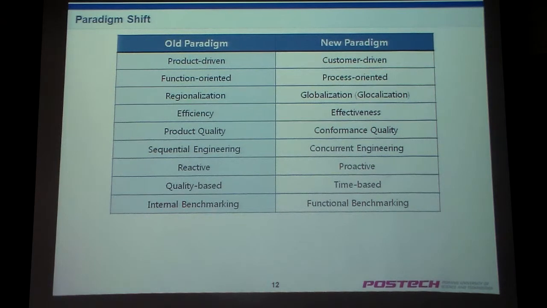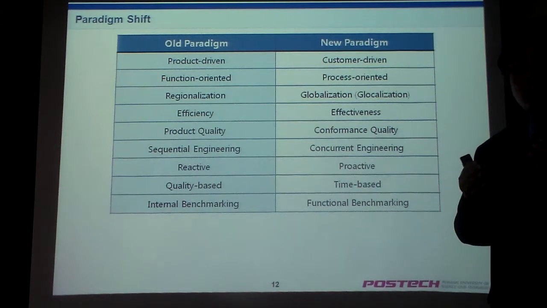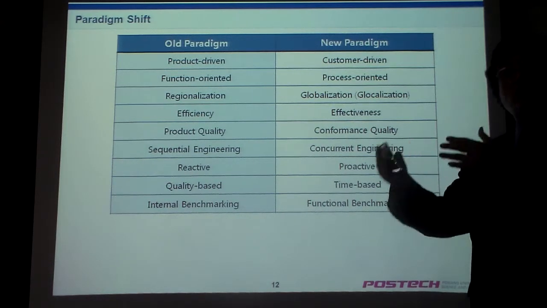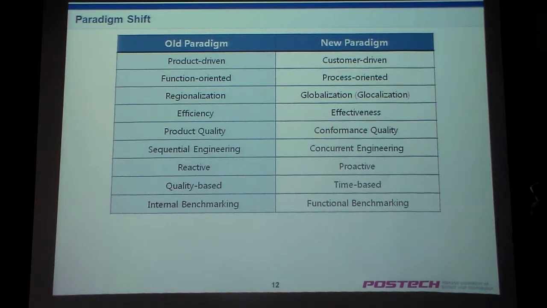Okay, and then internal benchmarking and functional benchmarking. Internal benchmarking is more like benchmarking in the intra-industry. For example, in the airline industry, American Airlines may get ideas by benchmarking others, like United Airlines. So it's a kind of intra-industry benchmarking. That's a traditional concept, but I think the new concept is functional benchmarking. Functional benchmarking is where you don't care about the type of industry. You only take care of function.